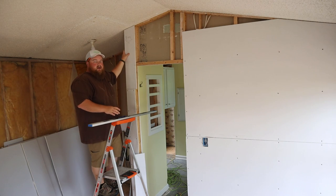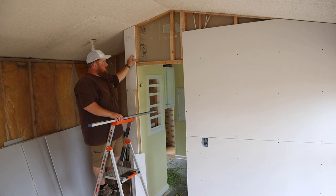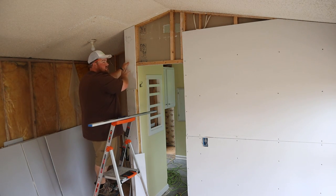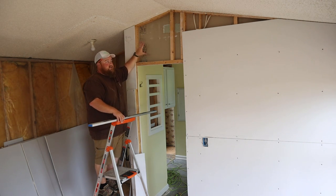What I'm going to do now with this little piece that I've scabbed on is I want to split this 2x3 that's up here. However, I want this piece to go over further for the doorway. So I'm going to kind of cut a notch out of it. That way it makes this transition seamless, yet gives me at least half of a 2x3 to attach the panel that's going to go here next.